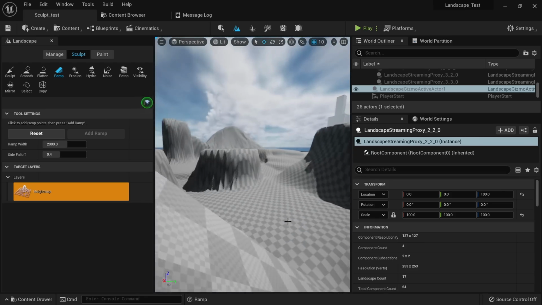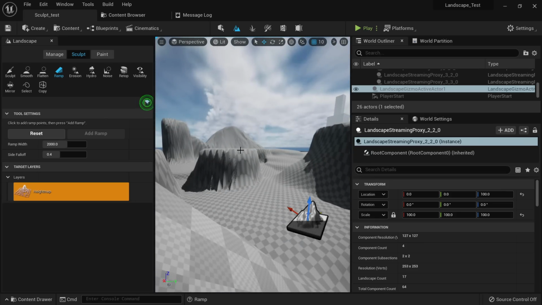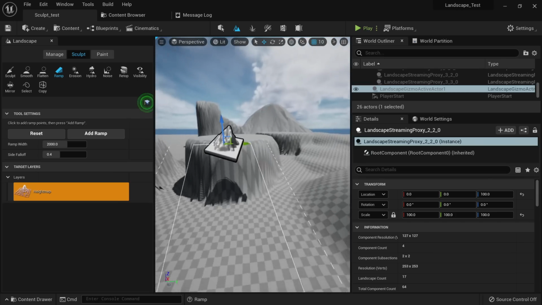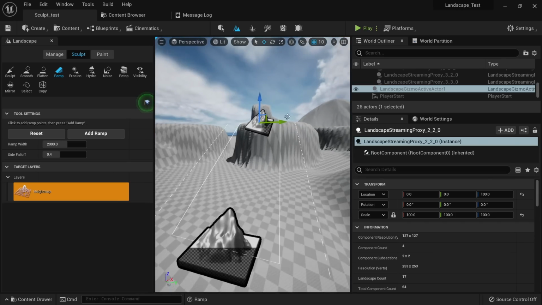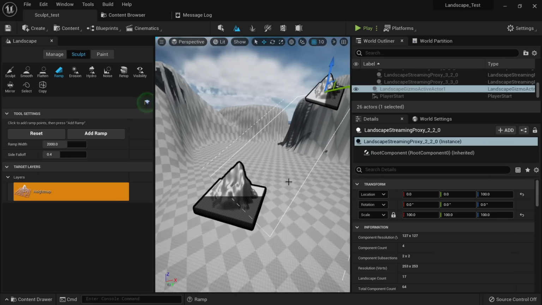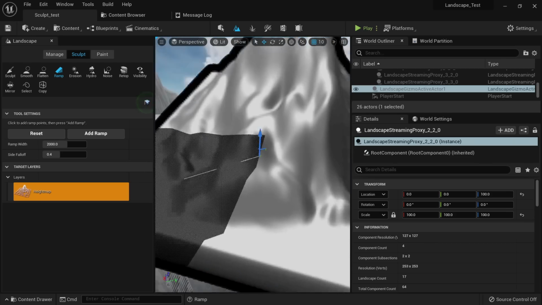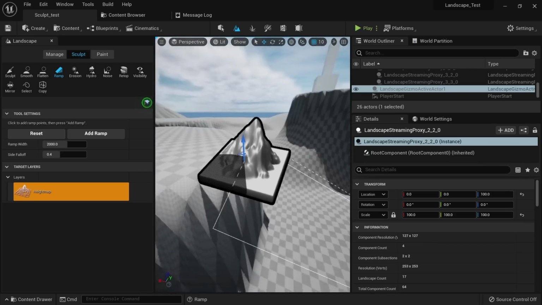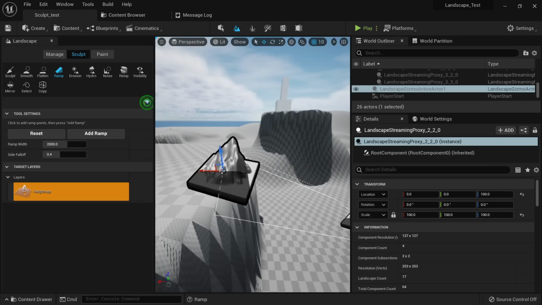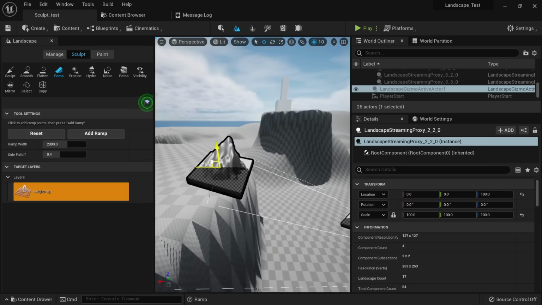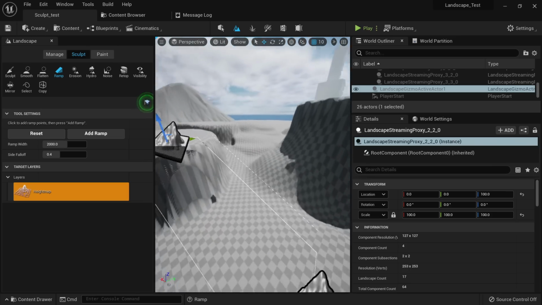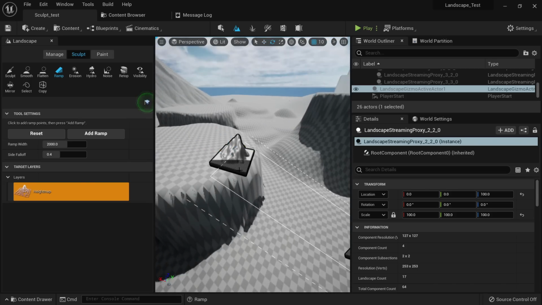So if I just click here and then click on this one, you will see that I have a preview with two icons here. The first one will be my starting point, and the last one will be my endpoint, and it will create a ramp. So I can move this one, for example, I can put it here if I want, and I can just move it to any place I want.